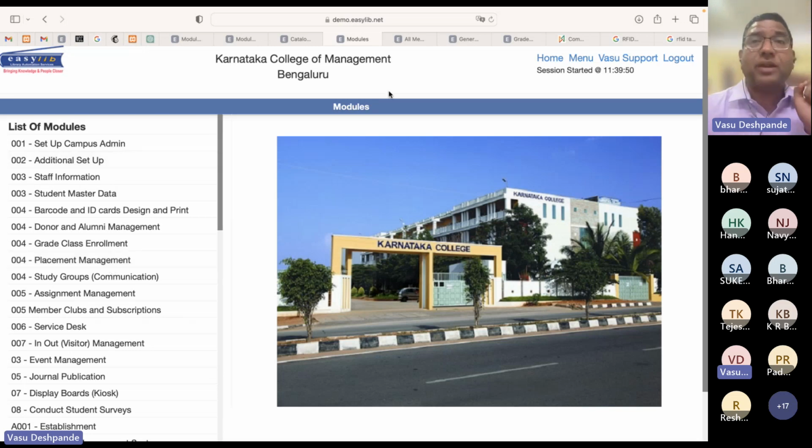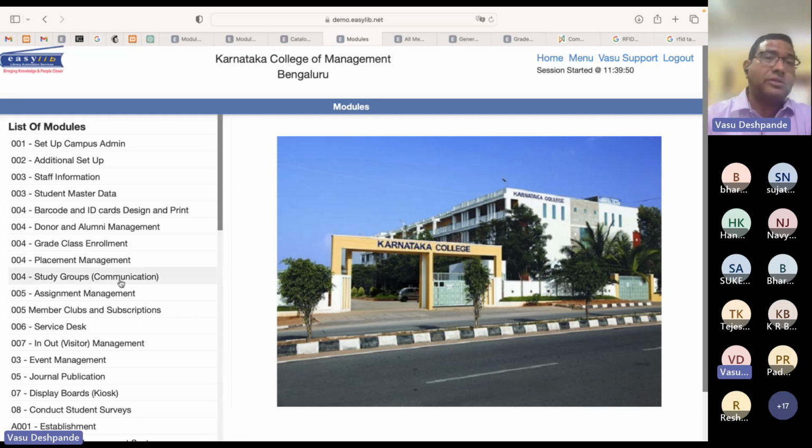By the way, for example, one of our clients recently got an A double plus grade in the NAAC audit. That's VG Women's College in Kalburgi. And just a couple of days ago, the AMC Engineering College got an A plus grade in the NAAC audit. These are just in the last 15 days. In addition to that, many of our clients, including the NIT University, Father Muller, all of them have got either A or A plus grade in the NAAC, and we are happy to be partnering with them. We are happy to be working with them by providing this software.